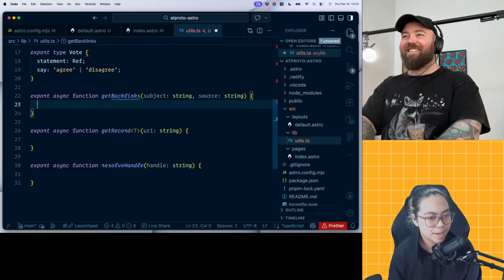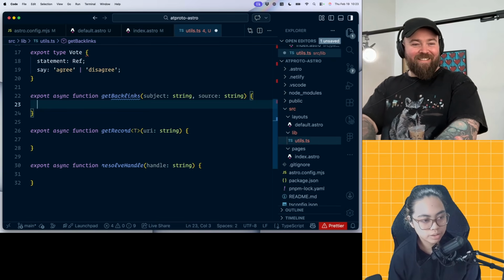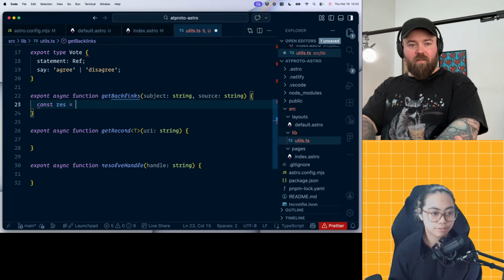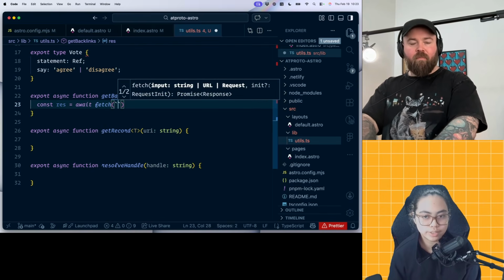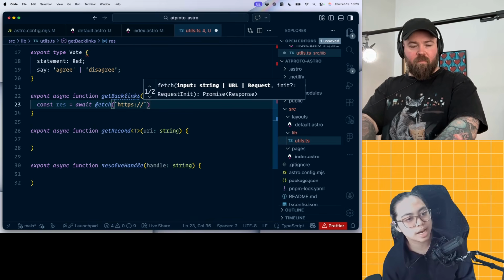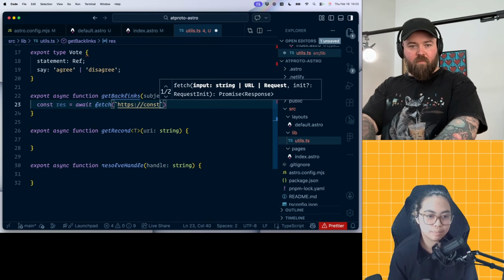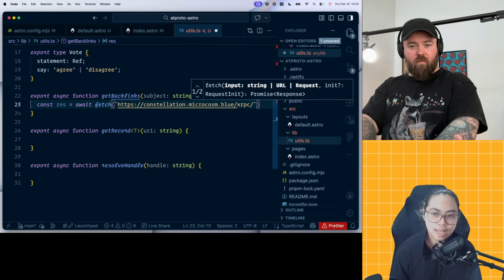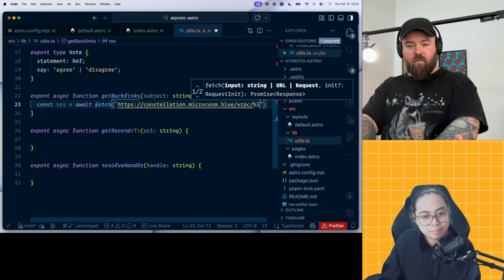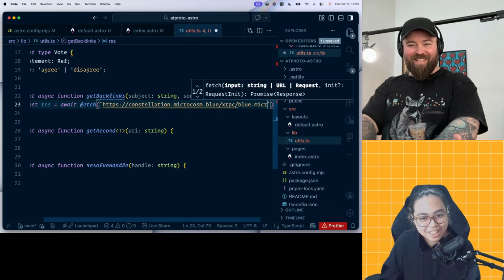Okay. So backlinks. We're going to do a normal fetch. So like const response equals await fetch. And then we could do a string literal here. It's going to be a long one. https://constellation.microcosm.blue/xrpc/blue.microcosm.links.getBacklinks.